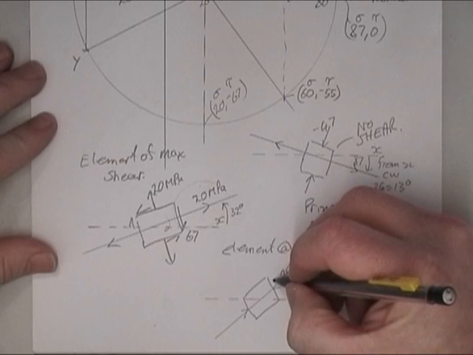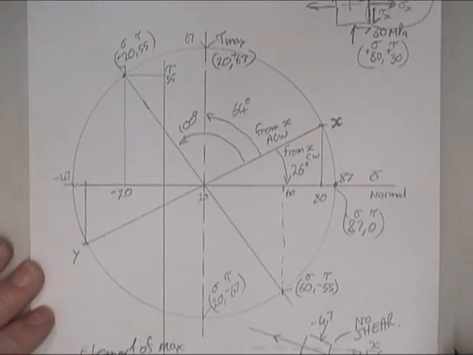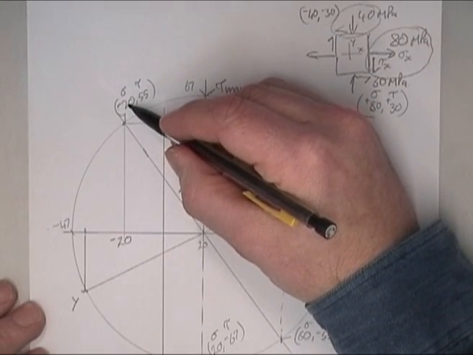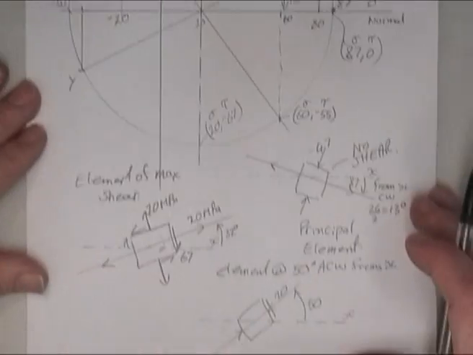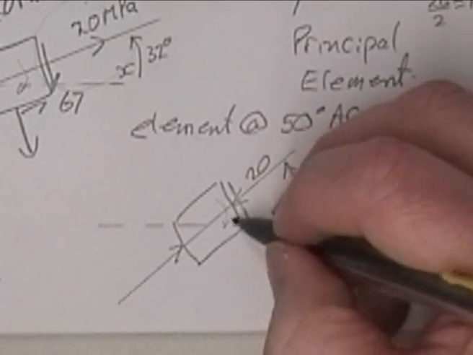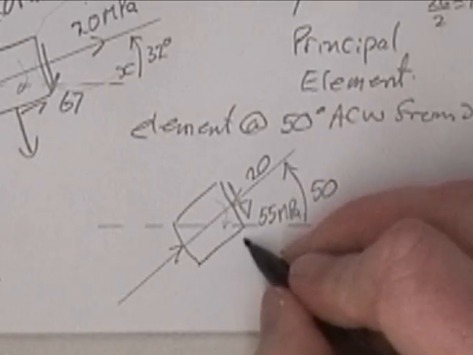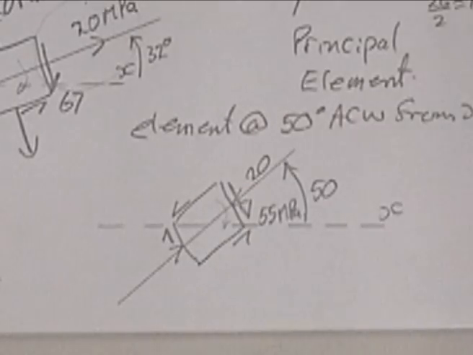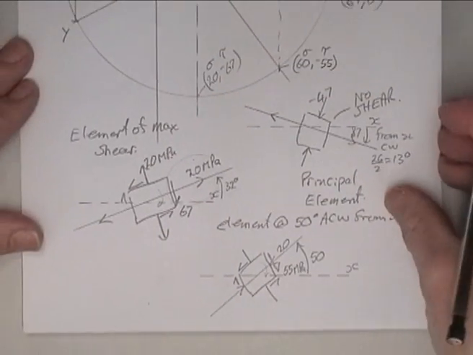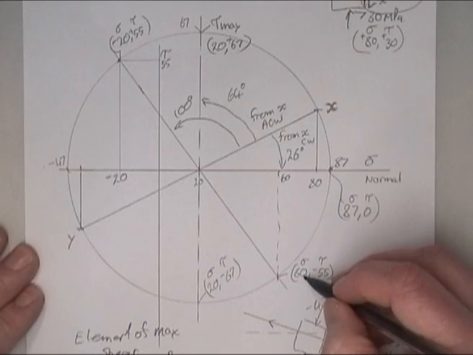Next thing is the shear. This one will have a shear on this axis. For this point on our circle, it has a negative 20 normal stress and a positive 55 shear. So on here, positive 55 shear means it will spin my element clockwise, so my arrow must go that way at 55 megapascals. Therefore my other shear arrows will do that. The stress on the other axis corresponds to the other side of the circle: plus 60.